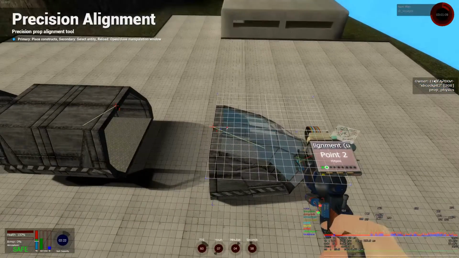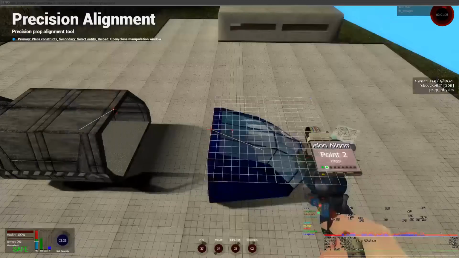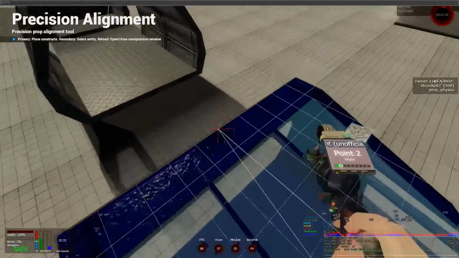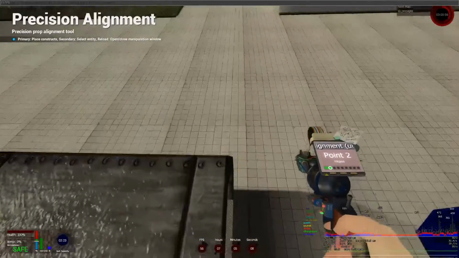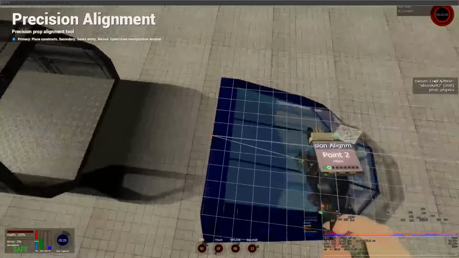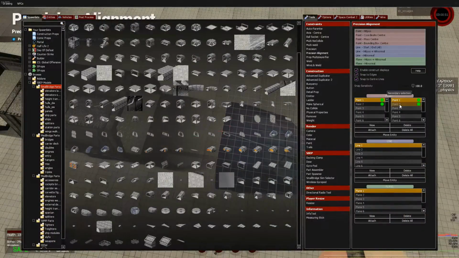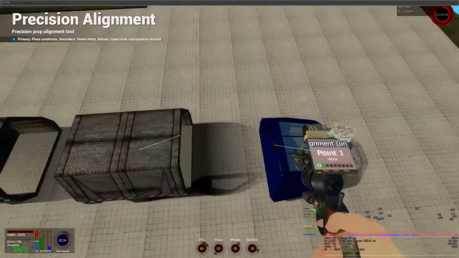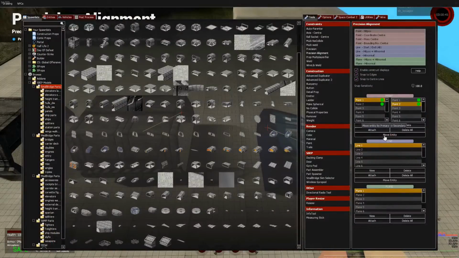To do that, we need to right click the cockpit, make sure that we select the point that we want to move from, and then select the point that we need to move to. So in this case, we will select point 1 on the left side and point 2 on the right side. In order to move the entities, all we then need to do is press the Move Entity button.